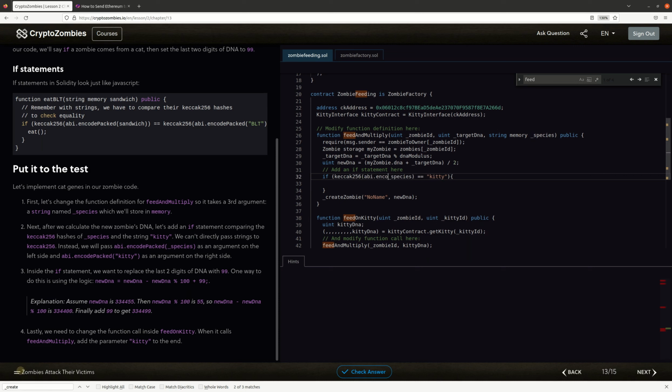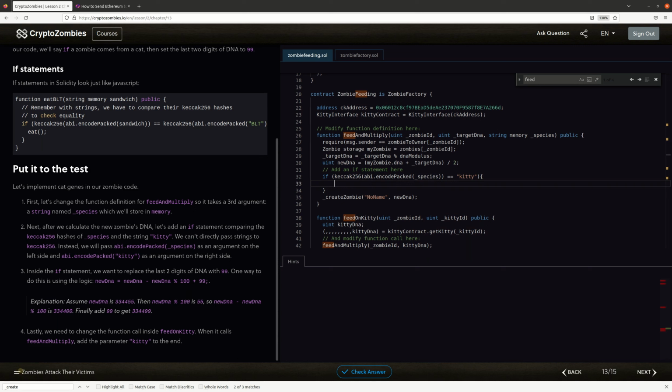Someone feel free to enlighten me in the comments below on where abi.encodePacked originates from. So if our species, which is coming into our function, is equal to the string value of kitty, then we're going to do something.